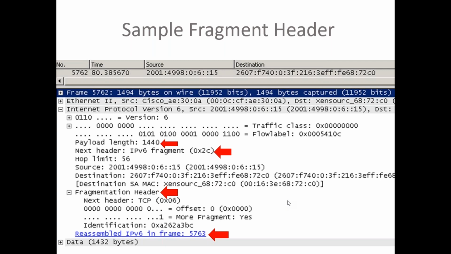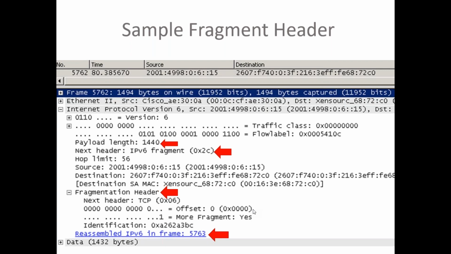Well, it has to be fragmented so that they can read it. And then you put in a fragmentation header and say there is more to come, and then you end up with a reassembled packet. So you can see here, this particular one is going out at what, 1440, and it says the next one is the fragment header.